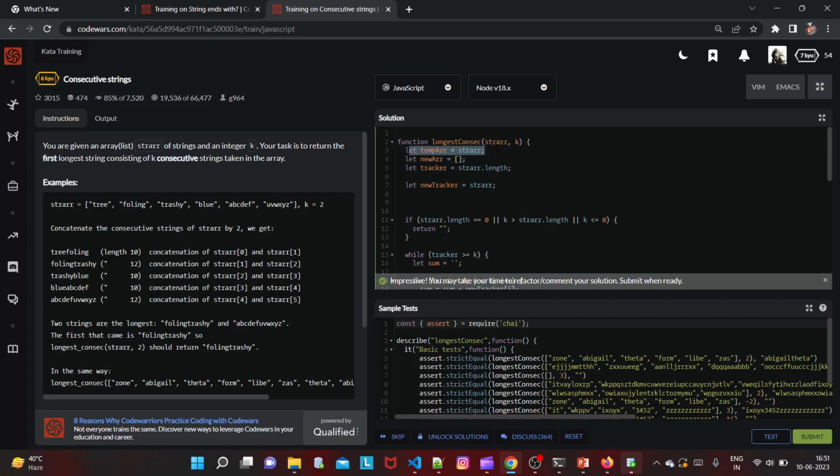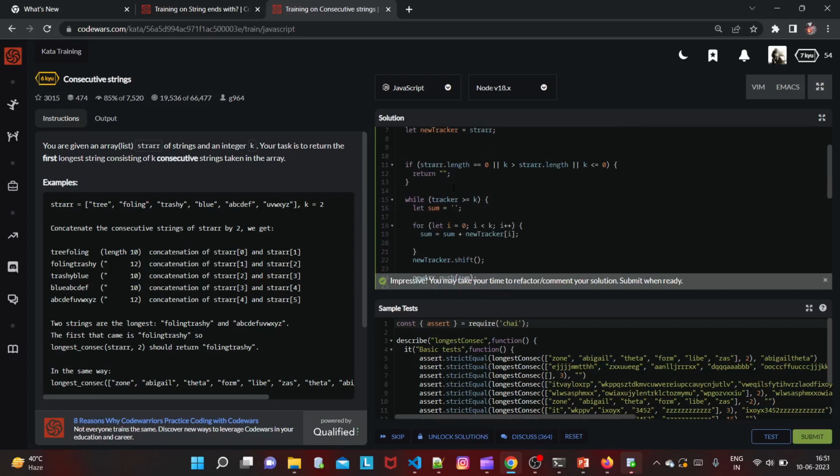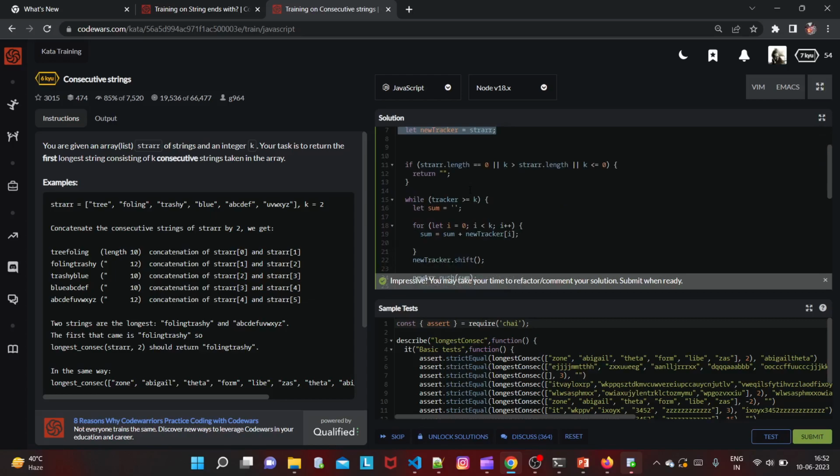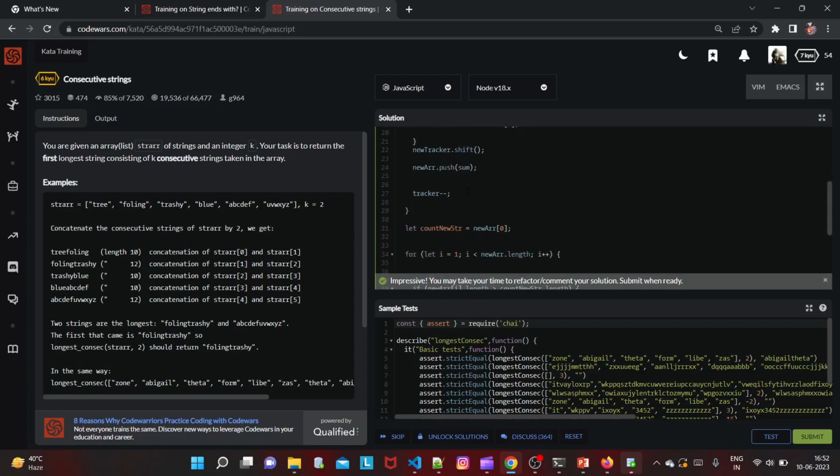Okay, so basically what I did is to preserve the original array, so we don't directly modify the original array. So what I did is I made a new tracker itself and created an empty array. I could remove any one of these, these two are the same only. I just added it by mistake, I think, while coding. Such things happen, you have to refactor it afterwards.